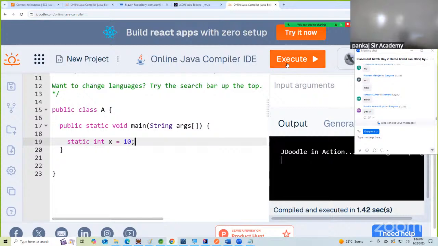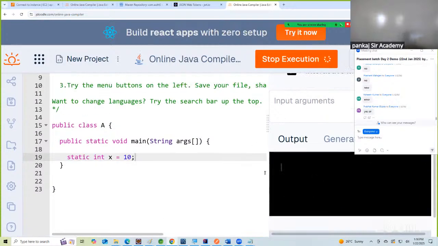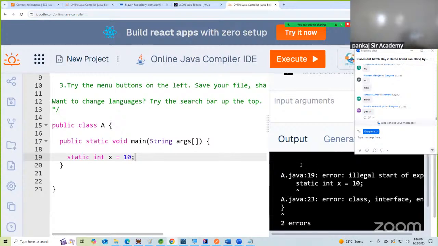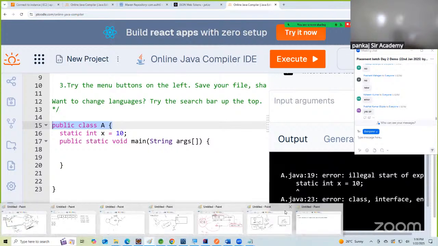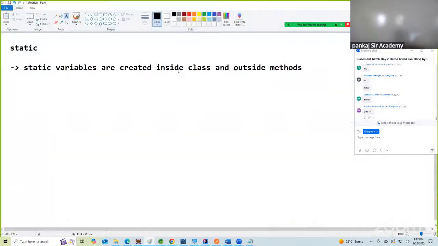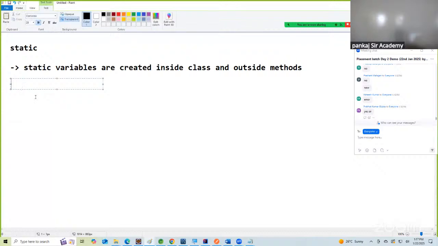I hope this part is clear. See, there's an error. So be careful. When you're creating a static variable, it has to be outside method, inside class. Read this point. Static variables are created inside class and outside methods.